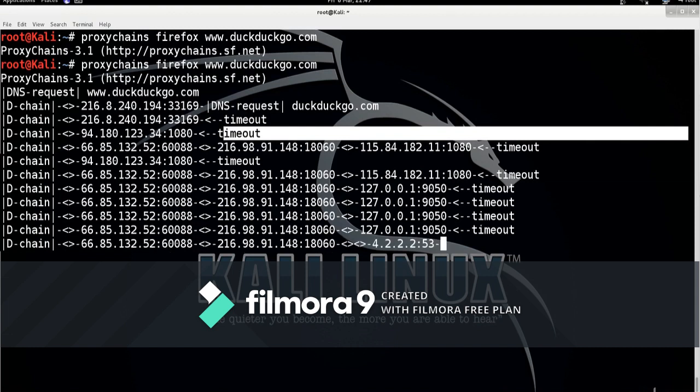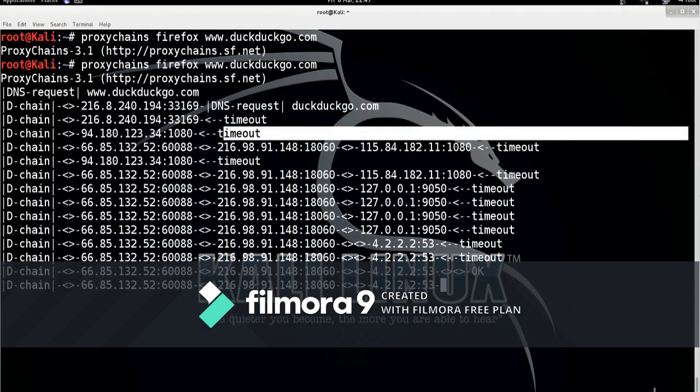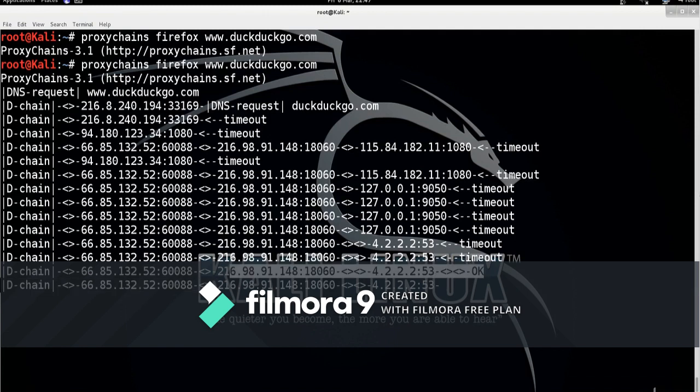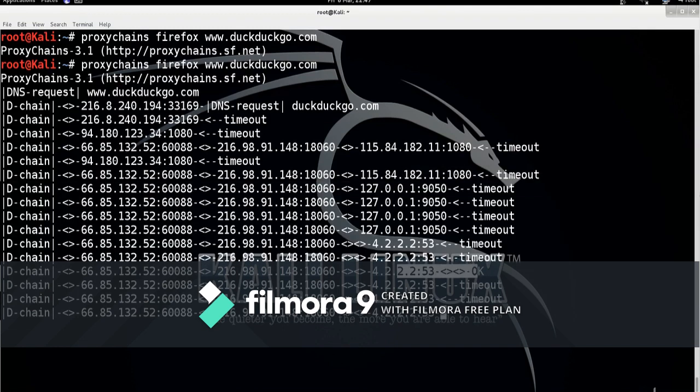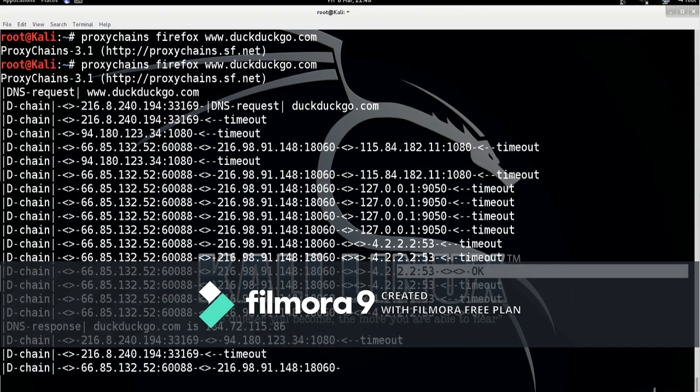Excellent, so hopefully one of them is going to pass and one of them is going to work. This is one way of looking at it and trying to figure it out. Another way is just looking at the screen and seeing what's happening here. So I'm just waiting for at least one of, yep, there we go. One of them said okay. But it needs to go and try all the others out as well before it can actually verify what it is that it's going to use in order to open this site up. Hopefully it's not going to take too much time. So you see, we have all of these timeouts, and only one of them was okay. Which one was okay? DNS response duckduckgo.com.